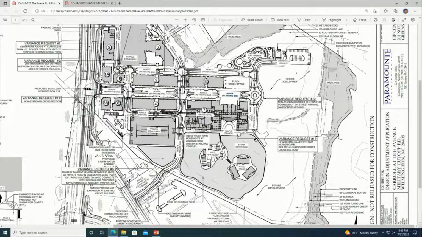I appreciate it. I think we've talked around in circles, and I think to our credit, we have approved 11 of the 13 variances. So it's not like we're trying to put a wall up. We're trying to work with you. It's just, from my perspective, there's a lot of unknowns here. We have conflicting turning movements. There's 2 variances left to be considered, and the 200-foot minimum offset distance between center lines on the opposite sides of the street is as much or bigger of an issue from an engineering standpoint, at least from my perspective, than particularly the design.